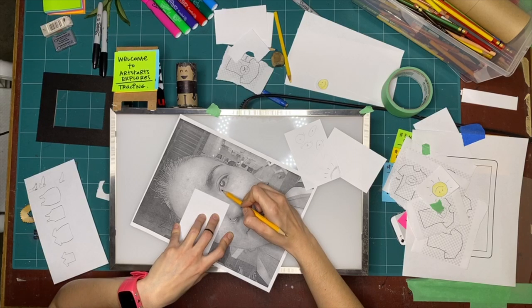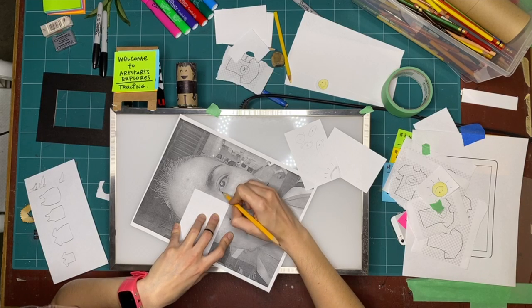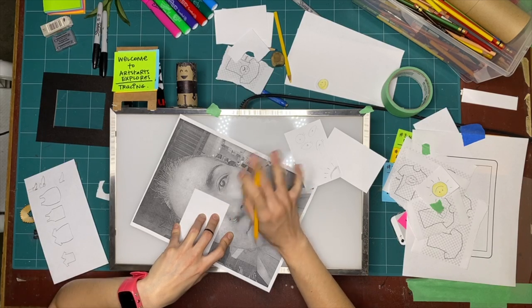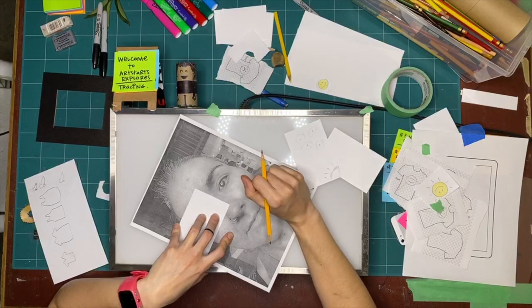Okay, so cool. We've discovered the second line here, and then there's this little pocket here that, of course, we don't want to be touching our eyes right now. I mean, you don't ever want to be touching your face.